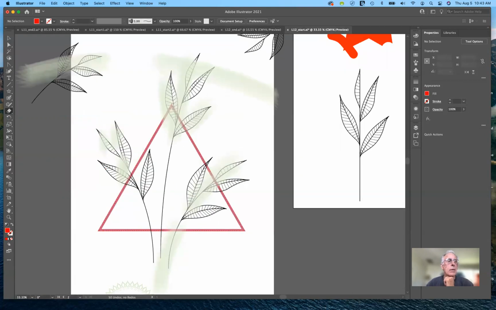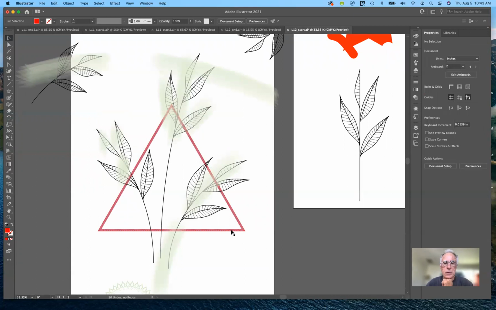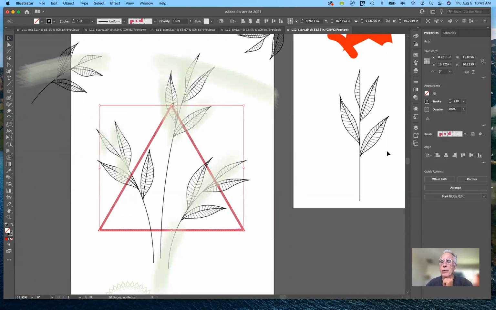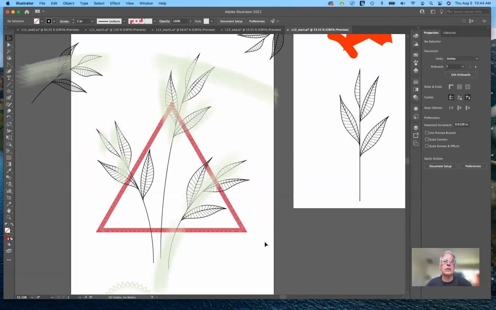For example, if I select this pattern brush here for the border, I can bump this up just a little bit. See that? I'm changing it to a 2-point. That's one way of changing it, or changing the brush size itself. Yeah, it's an okay design.